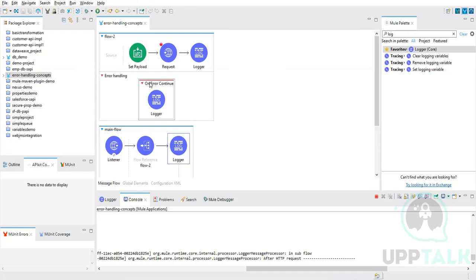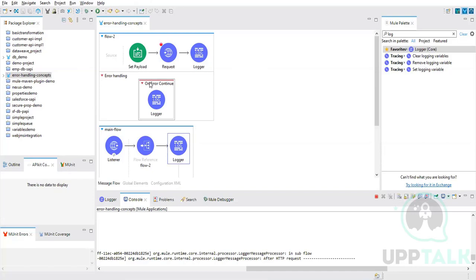I know the two scopes of error handling in Mule that you showed me, error handler to continue or error handler to propagate, is the concept that MuleSoft offers, right? Exactly. I think that's good to know. But in the real world, you might see a customized way of handling this.